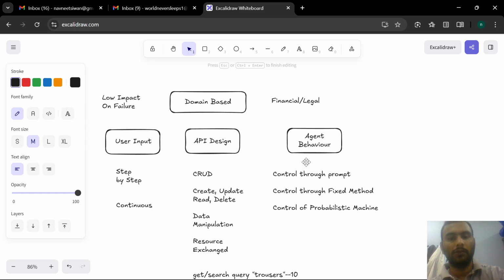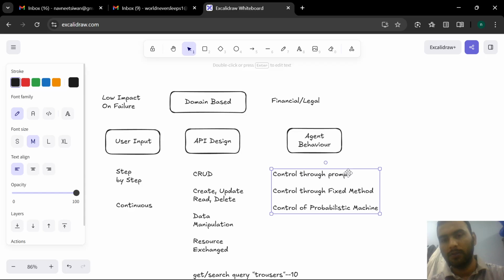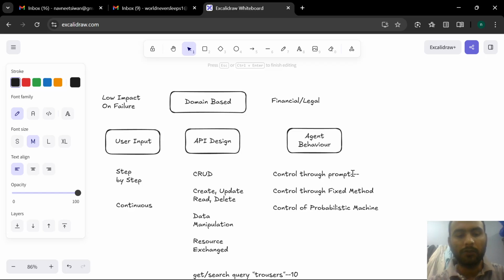Currently, how we control the agent, whenever you have multiple workflows or agent control created based on a model, many times the only layer of control you have over your agent is the prompt. How well and accurately you define the prompt determines how you control the agent.